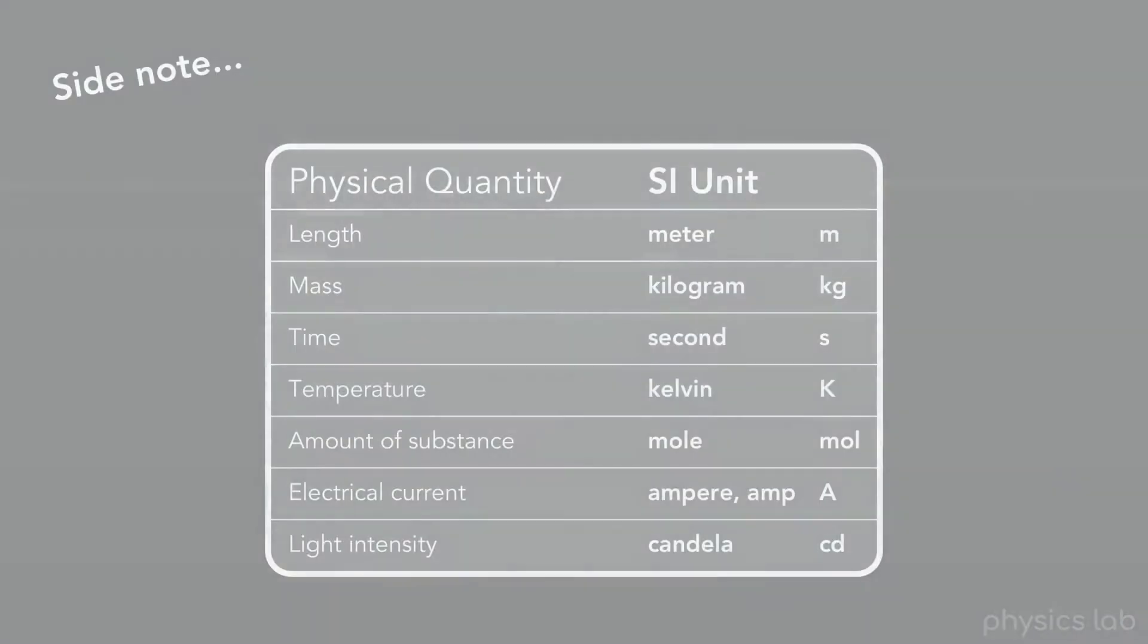And just a quick side note here. You may have realized that in the list of SI units that we covered, the SI unit for mass is the kilogram rather than the gram. The reason for that is some historical thing involving some king from the 1700s, not important. But it's interesting to note that the unit for mass is the only SI unit that uses a prefix, and the rest are just regular units.